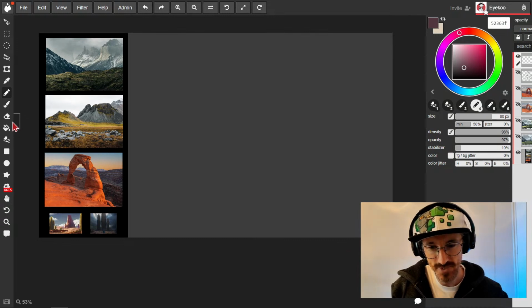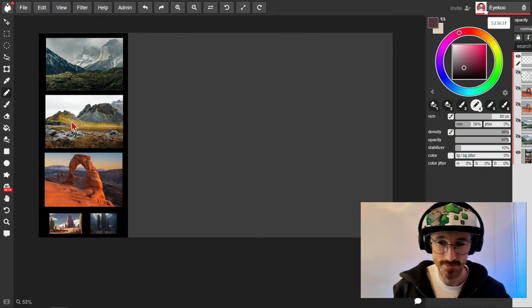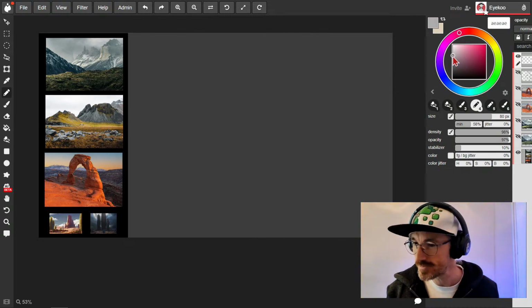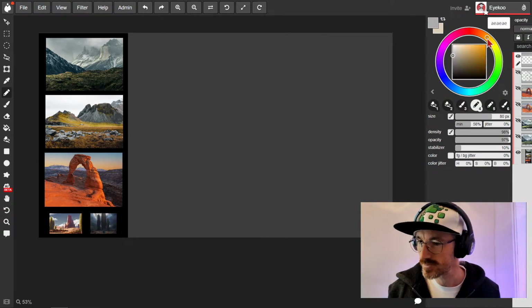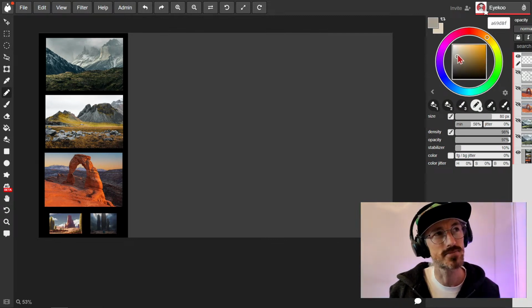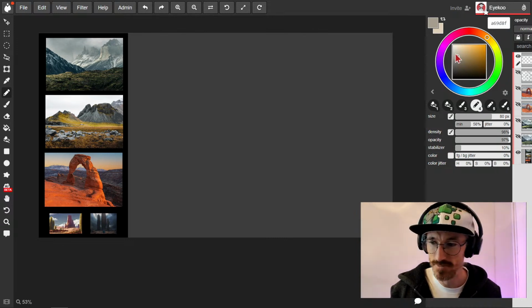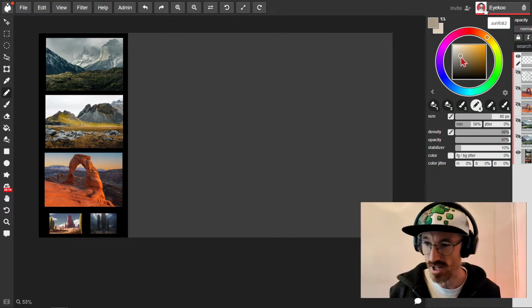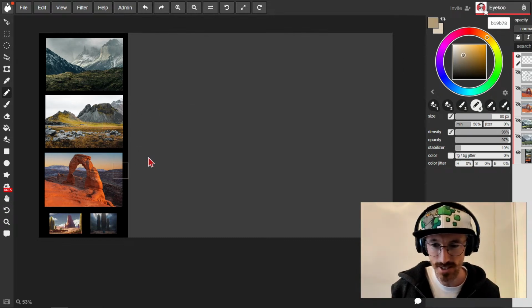The fun part is that you can have multiple people on the canvas with you, up to 50 people, which is pretty rad. Now, I'm going to be doing this landscape down here.